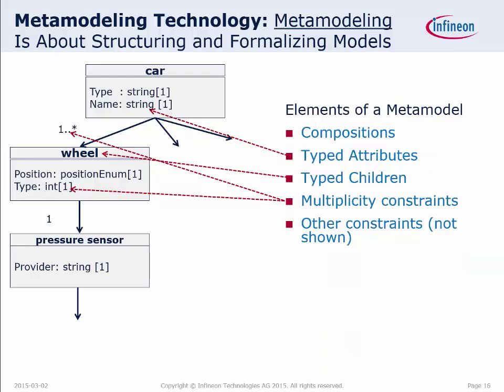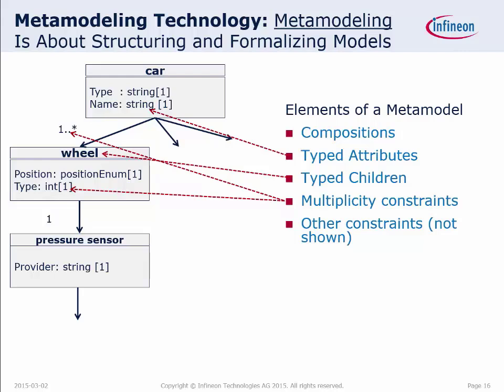So what do we say here, for example? We have a car, which occurs one time. It has a type, and this type attribute is a string. It's not an integer, it's a string. The name is also a string. Then we have the possibility to say whether it is an optional attribute, or an attribute which needs to be there. Otherwise, it's not possible, for example, to generate valid code because the essential attribute is missing. Then here, 1 to star, we say a car needs to have at least one wheel. If the wheel is not specified for a car, we have an error.